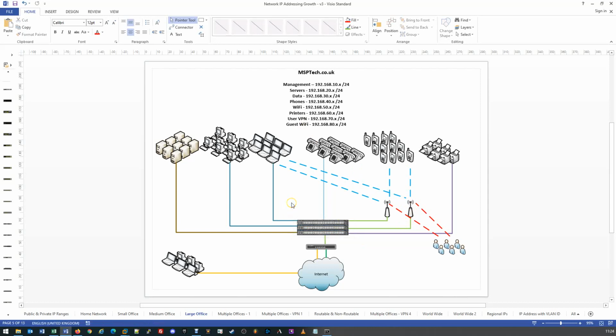Obviously, as the network grows and you add more devices, you'll need more access ports. So we've assumed that there are more switches on the network, which you would have in a larger network. We've also said that there's a couple of access points, and although they'll be broadcasting both the internal and the external wireless, they'll still be centrally controlled via the same IP ranges that we've specified.